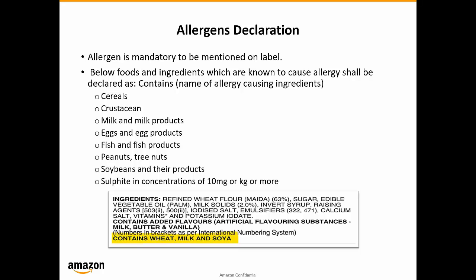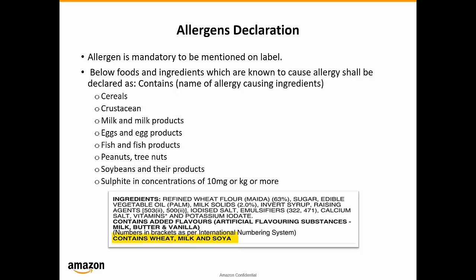Few people would be allergic to certain things, which we call allergens. So an allergen is something which irritates the body, meaning if a consumer is consuming it and that person is allergic to that, then the body will react in some other form, meaning that the body will not accept that food. Antibodies will start generating. It will disturb the consumer after consuming that particular allergen or that particular product.